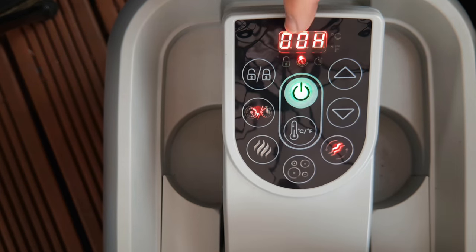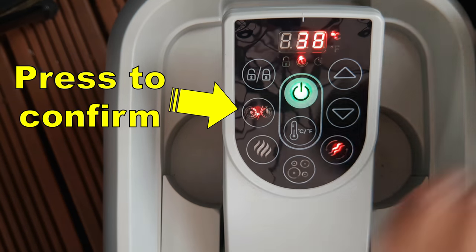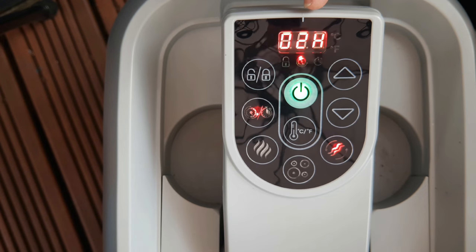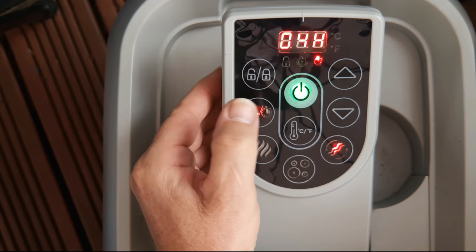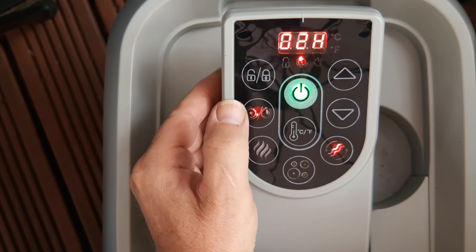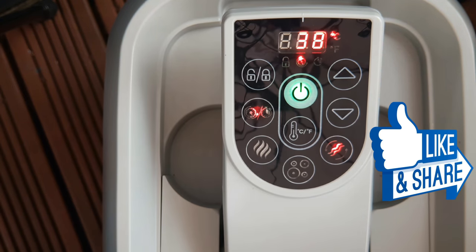Press the timer button. Now we have to set the delay start time. I'm going to set two hours. Press the timer button to confirm. The display will now cycle between the current water temperature and how long there is to go before the heating comes on. If at any stage you want to check the settings that you've put in, first make sure the display is unlocked. Press the timer button and it will show the heating duration first — four hours in this case. Press the button again and it will show the time delay — two hours till the heating comes on. Press the button again and it will return to normal functionality.